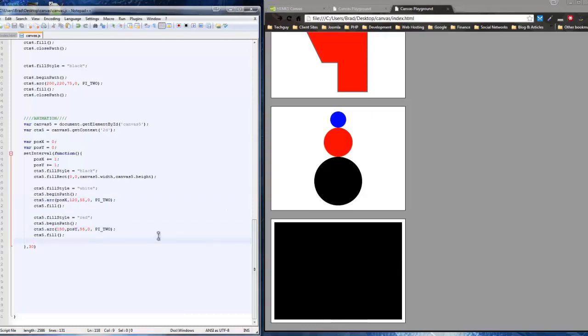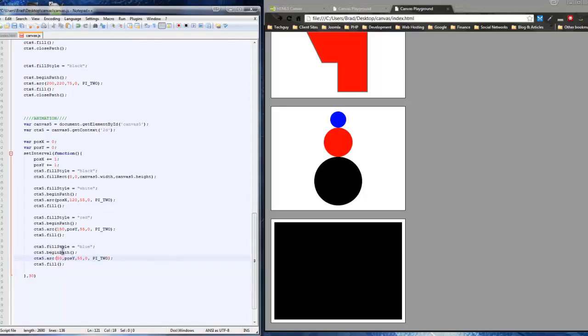So I'm going to go ahead and add one more, and this one can be blue. I'm going to have this one go down on the Y-axis, and I'm going to move this over to 350 so it's not in the way of the other one.